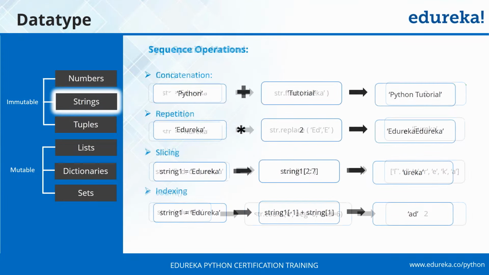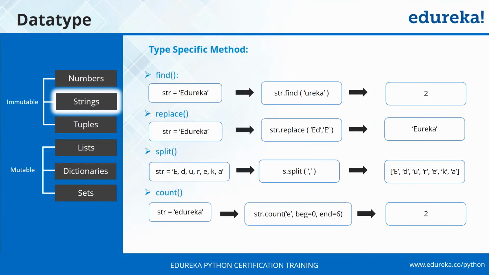Okay, that's great. Now moving forward, let's look at some type specific operations. So when we talk about type specific operations, using the string object, you can perform certain operations. So these are just some of the examples. You have about 4 here. So let's say 1, if you have string Edureka, then if you use string.find, basically it checks the substring that you have specified and its starting location in the original string.